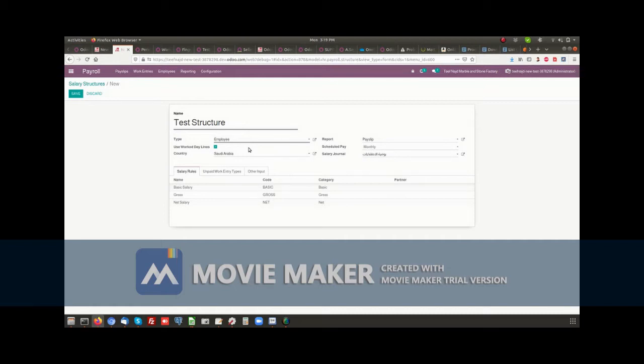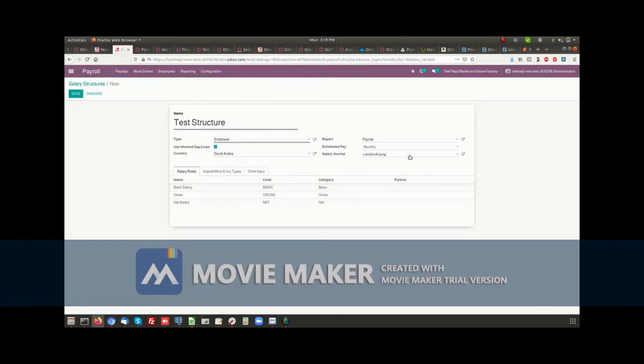Okay. Here we have to select the country and the report. We can select here. We have only one report right now, the payslip, so it will appear in the payslip. Schedule pay is month-wise. We usually use the month-wise scheduler. Can we make it fixed from the beginning? Yeah, this is the default. When you click on create, it will appear monthly by default. Okay, monthly, no need to select it.